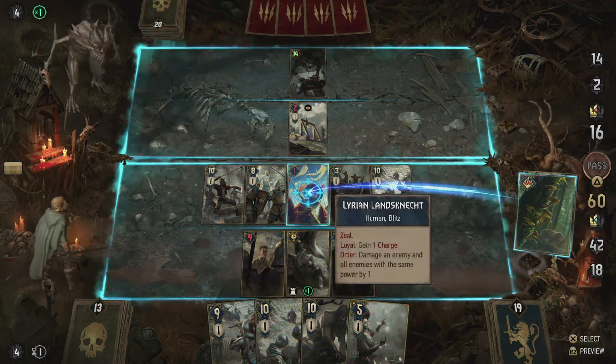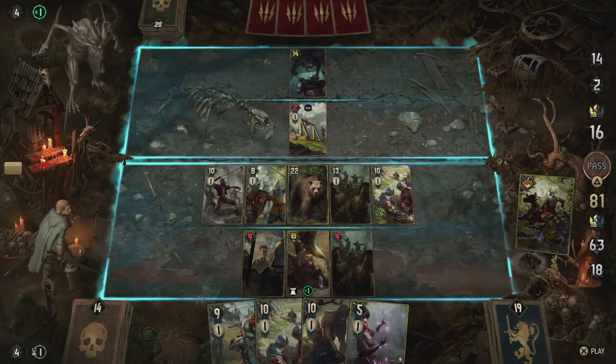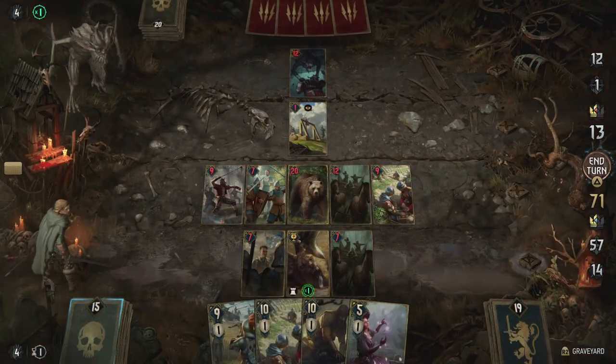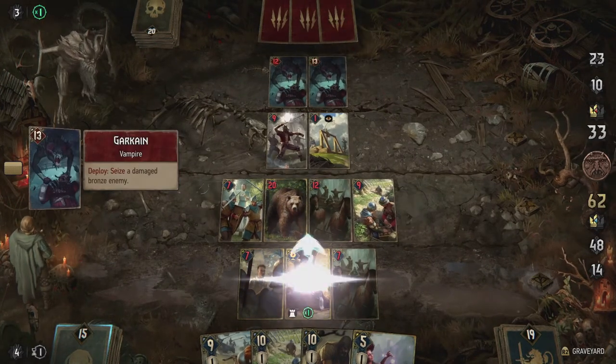I think that we can actually choose a damaged unit to destroy, and we change it into a bear. There we go, 22 bear. And then, boom! All units by 1 damaged, which is not good, but yeah, anyhow. Look at that bear. Seize a damaged enemy.